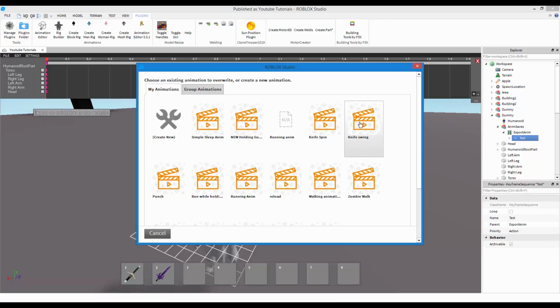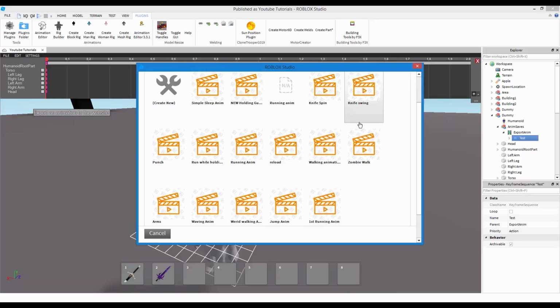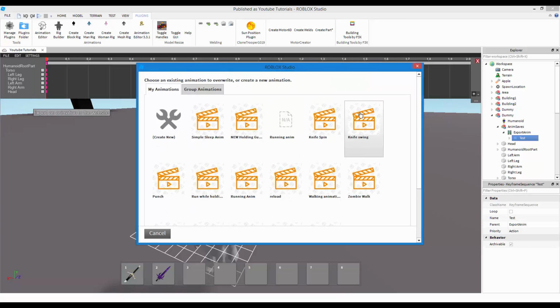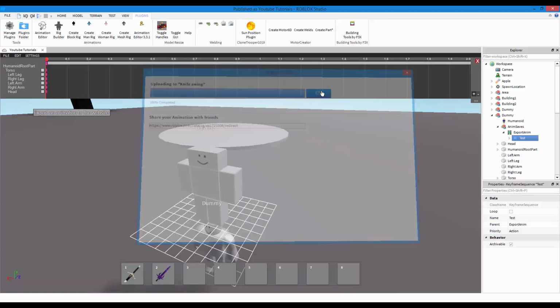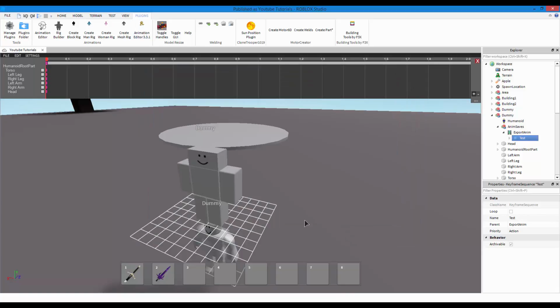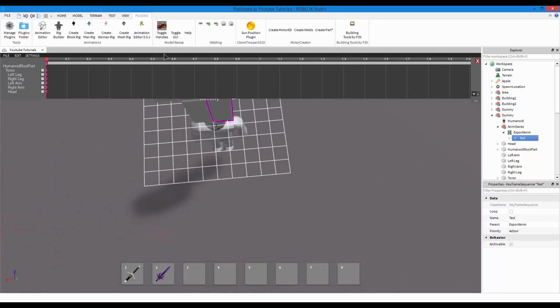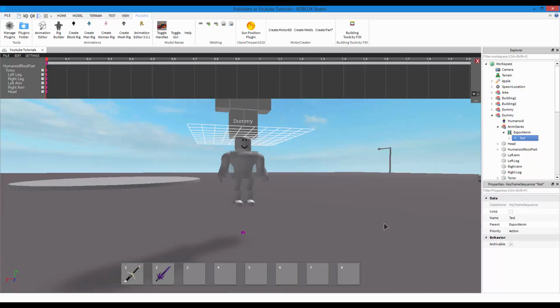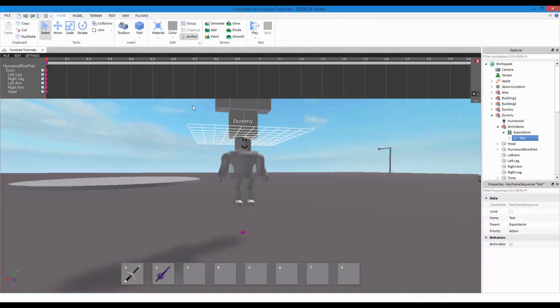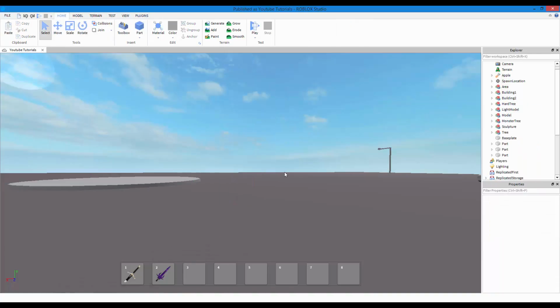Let's do knife swing. Now this is not gonna look like a sword swing animation, but it'll do. You guys just need to find an animation where we can weld the sword, so we can attach the sword to it, so it can actually look like a sword animation, like a fighting animation.